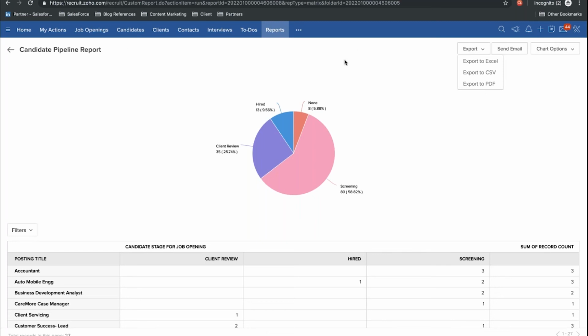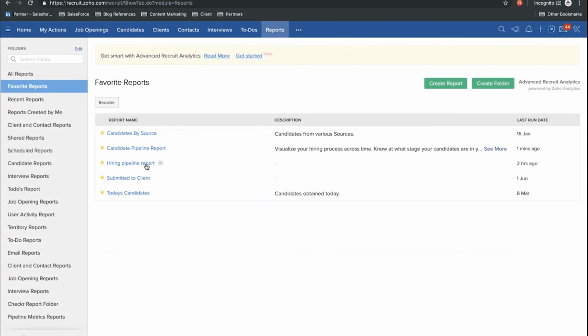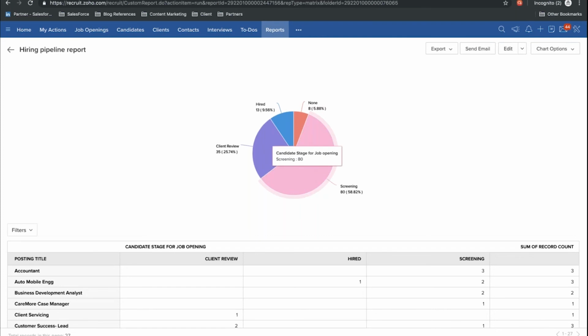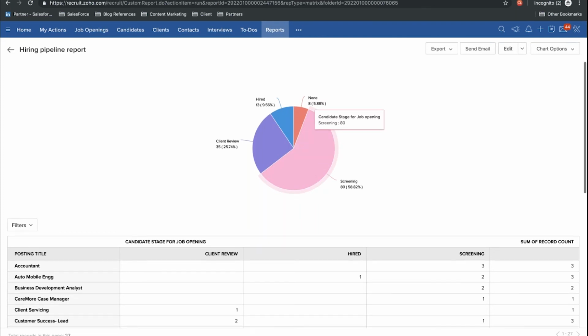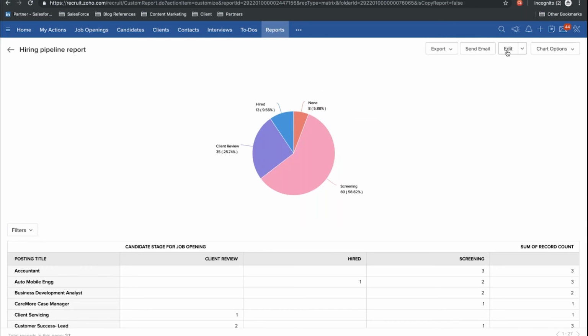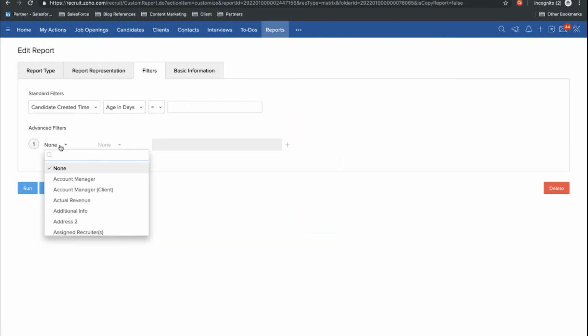Now let's say this needs to be a bit more customized. Sally, very particular about having it a lot more organized, would also want to have her account manager present in a column right beside the posting title. So we'll be able to generate a similar kind of report, and this can be edited further. So this is a user-generated report, which is pretty much a copy of the pipeline report that I've just shown you. Now here you'll be able to edit this particular report, and you'll be able to filter with the respective account manager that you're looking for.